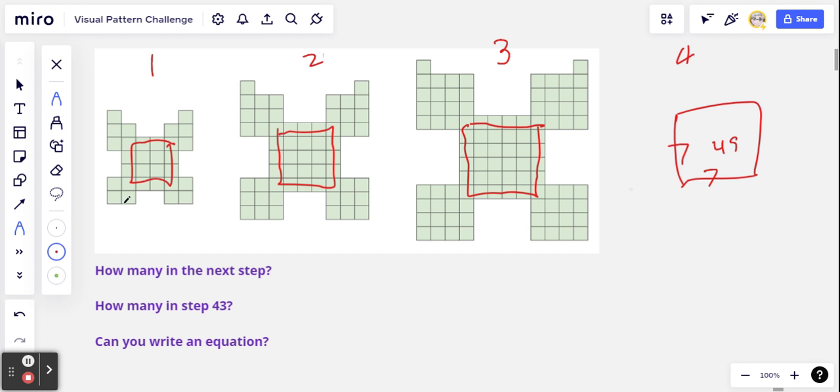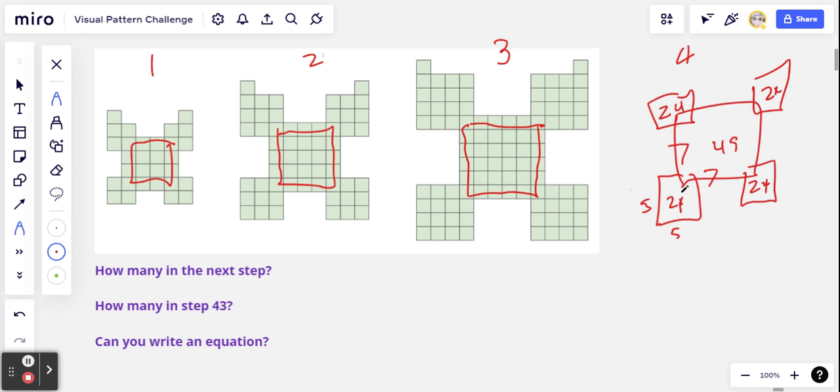It looks like we get 4 other squares with 1 square of overlap. So a 2 by 2, but with 1 square of overlap. So instead of 4 squares in that 2 by 2, there's 1 missing. But we have 4 of those patterns, and this is 2 by 2, and then 3 by 3, and then 4 by 4. So we're going to have 5 by 5 here. But since 1 is overlapping, we have to subtract 1. So instead of 25, it's going to be 24 in each of these. Okay, so 24 here, and 24 here, and 24 here.